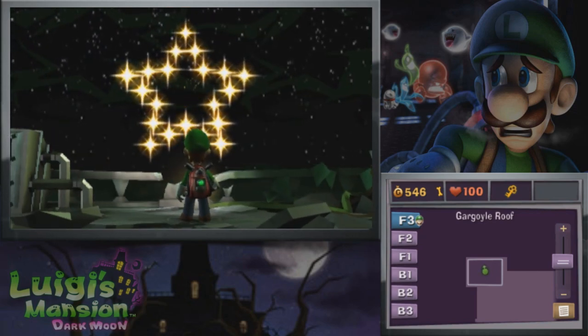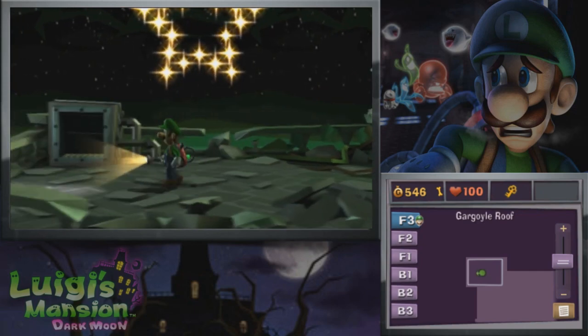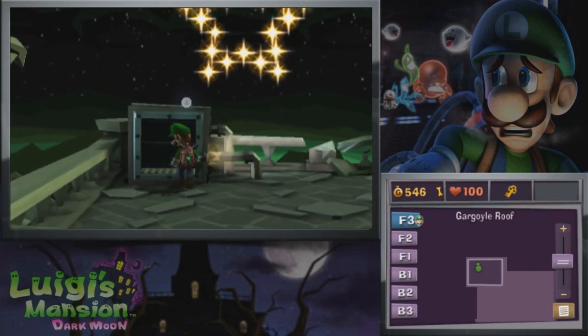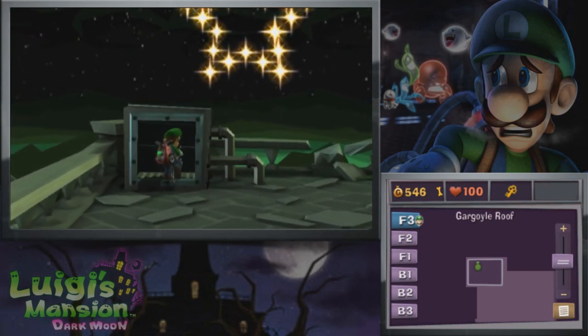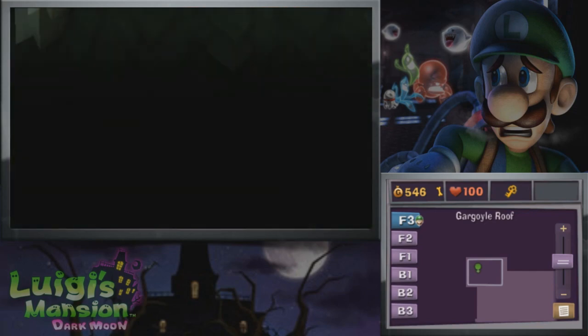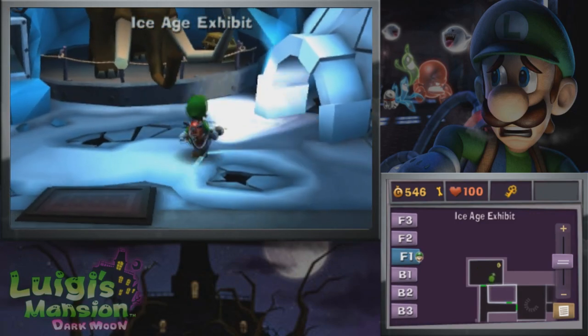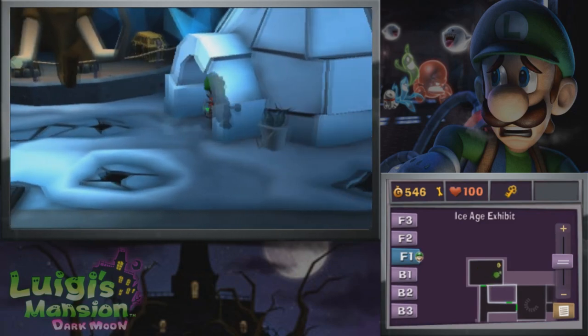Twinkle, twinkle, little star. That's not even the star gem. Come on, game. Not even the star gem. Hello. That was like the perfect setup for that too, but they didn't even go with it. Very disappointed. Very, very disappointed.